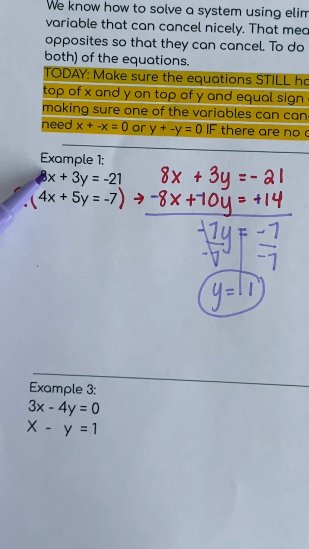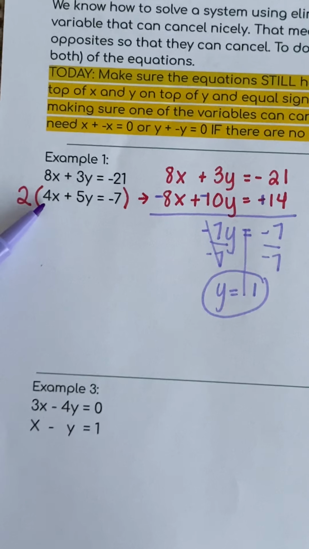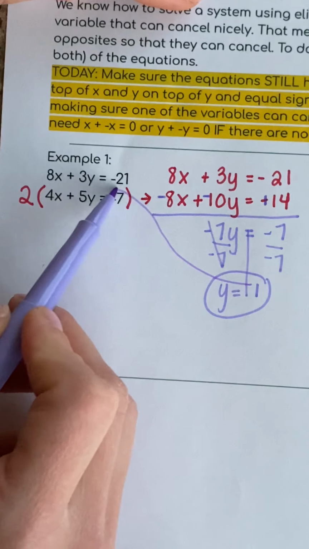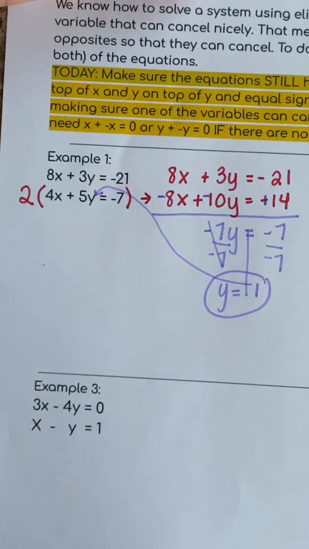You can plug it into the top or the bottom. If you remember, I look for the positive variable. In this case, 8x and 4x are both positive, so it doesn't matter which one we plug it into. Then you can kind of look and pick. I would suggest the one that has maybe the smaller numbers or ones that look a little bit friendlier. So I'm going to plug it into the bottom equation, but it really does not make a difference if you plug it in the top or the bottom. You'll get the same answer. So I take this 1 and plug it in to y.